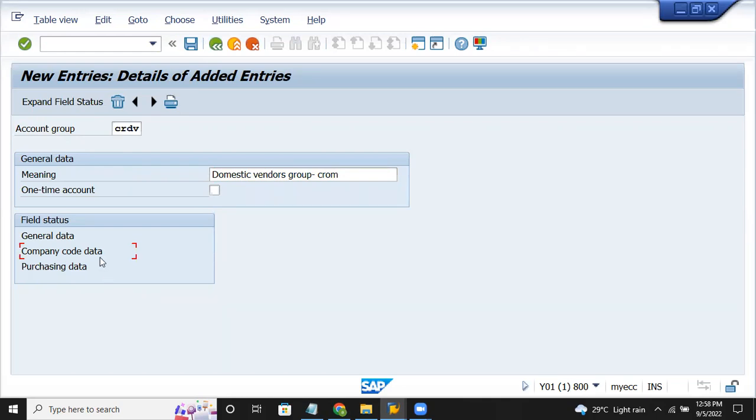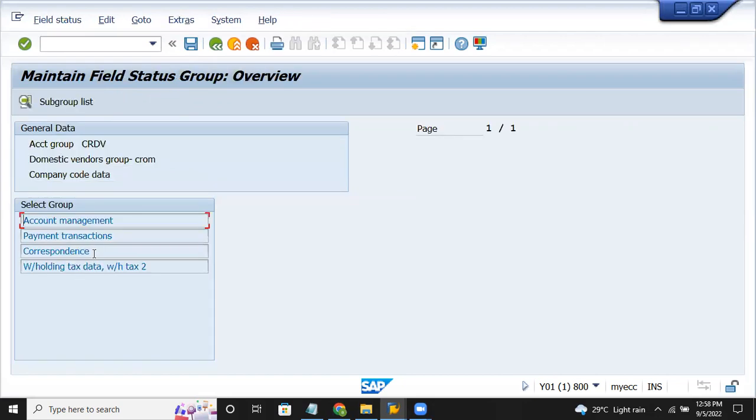Double click on company code data. Double click on account management.